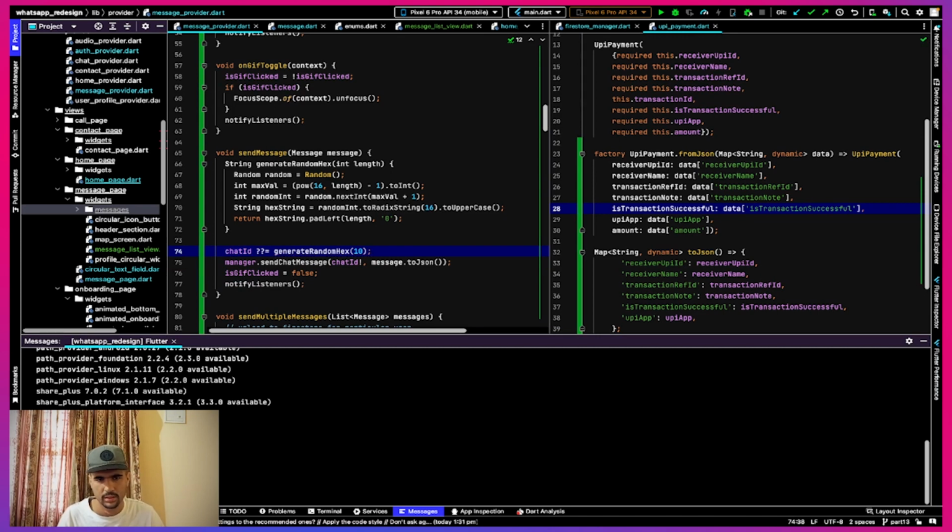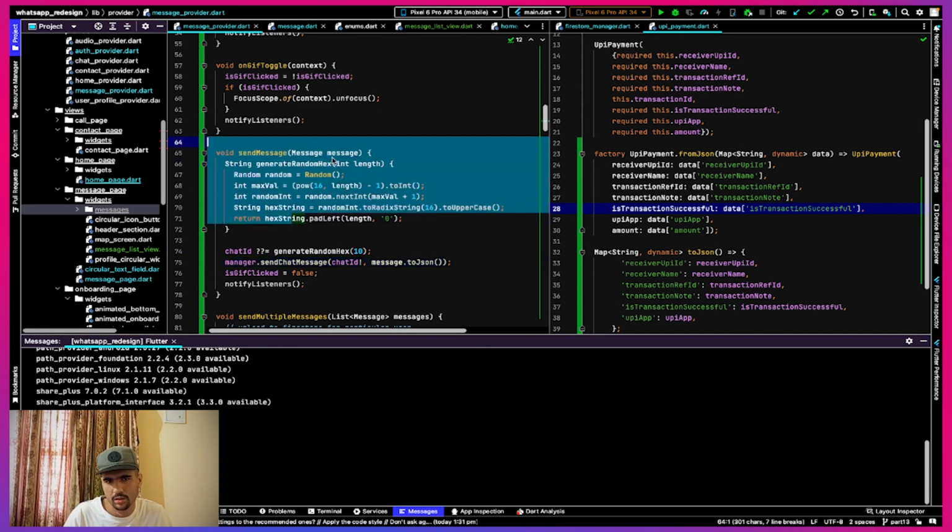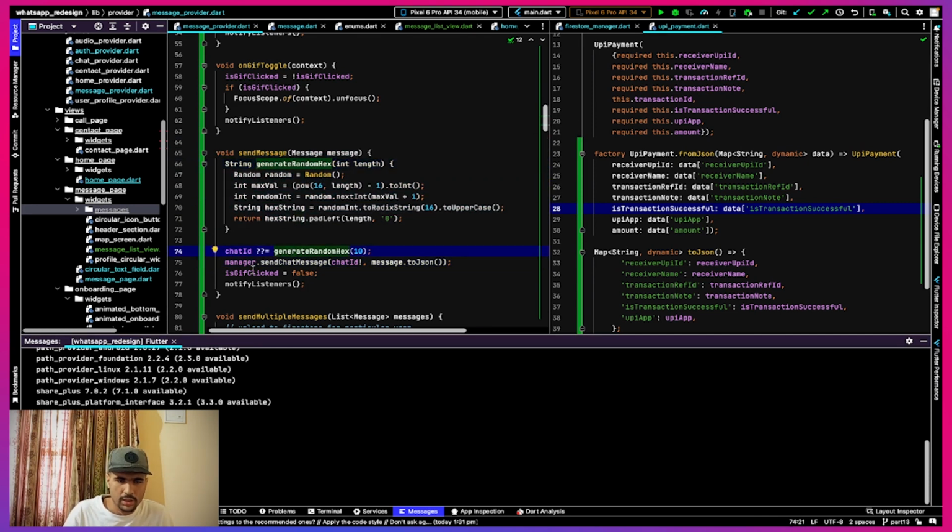All right, so chat ID will be equals to this random hex value and it won't be null. Okay, makes sense to me. So now chat ID will be initialized and notify listeners once the message is sent. All right. So that way chat ID will be initialized.